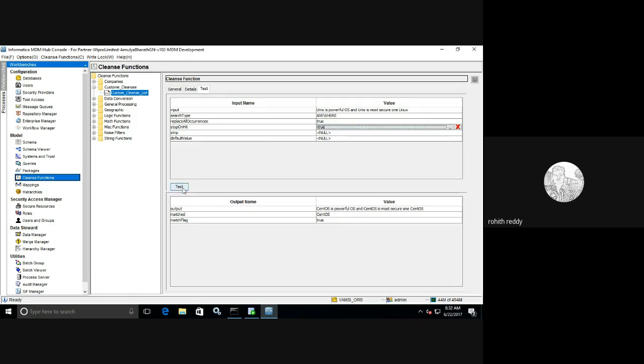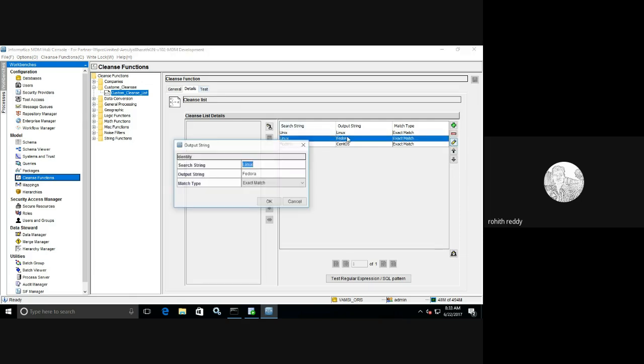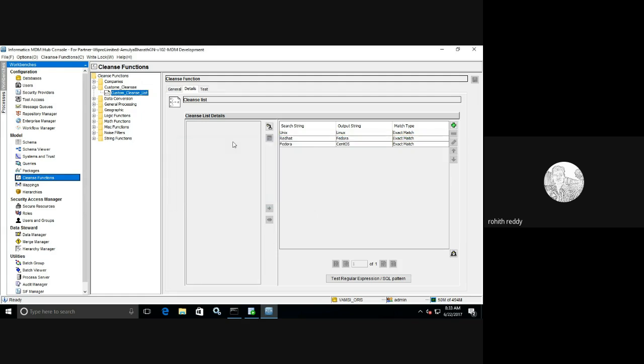That's why even though we are providing Linux, this is not getting replaced with Fedora. If we provide different values, then it will show you. Suppose here in place of Linux, I'll provide Red Hat. At that time, we'll see.